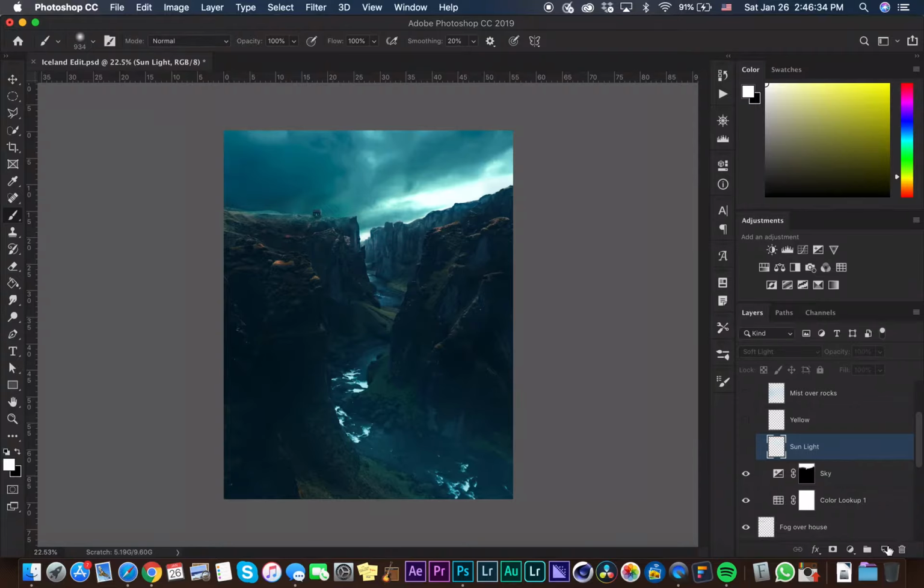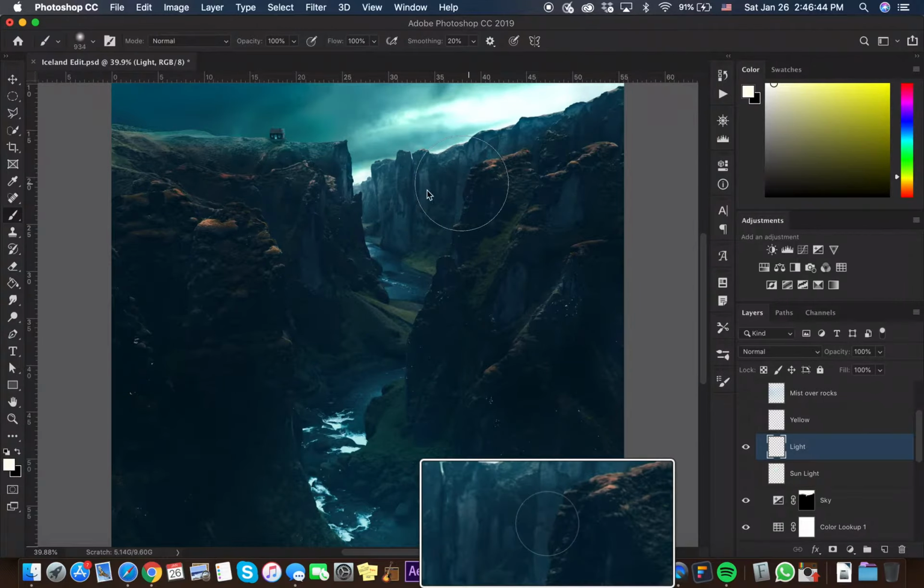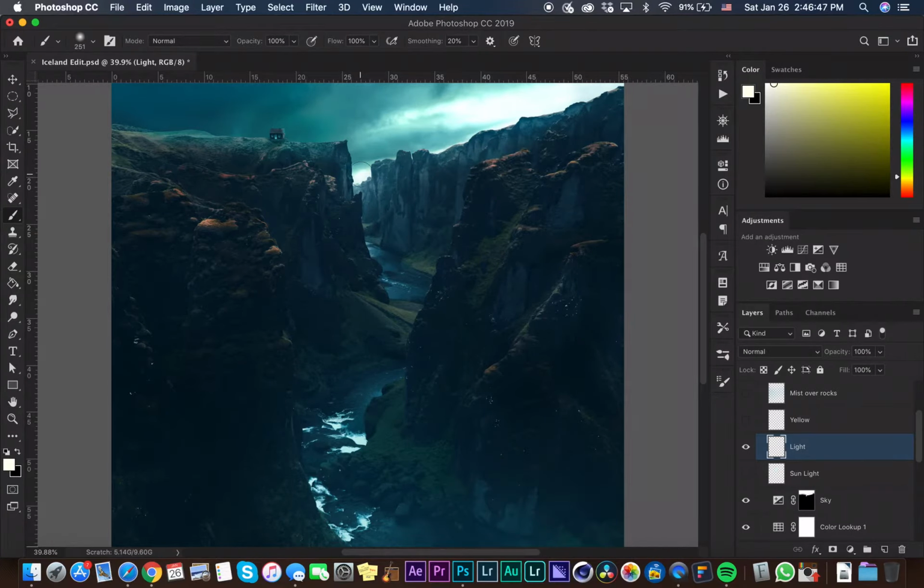And then we're going to add our sunlight, which I can actually show you guys how to do. So what we're going to do is create a new layer, and we're going to title this light first. We're going to add 2 layers to this, and make sure your tool is kind of white, kind of peachy. Make a very, very small brush that only covers that. Or you can use your left and right bracket keys, which I sometimes do, so that's just easier for me to enlarge it.